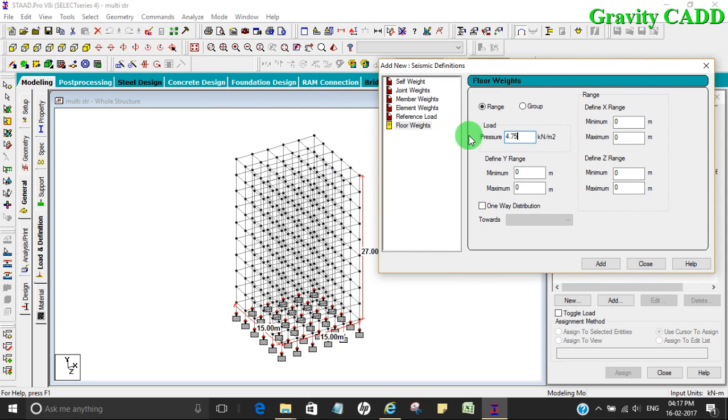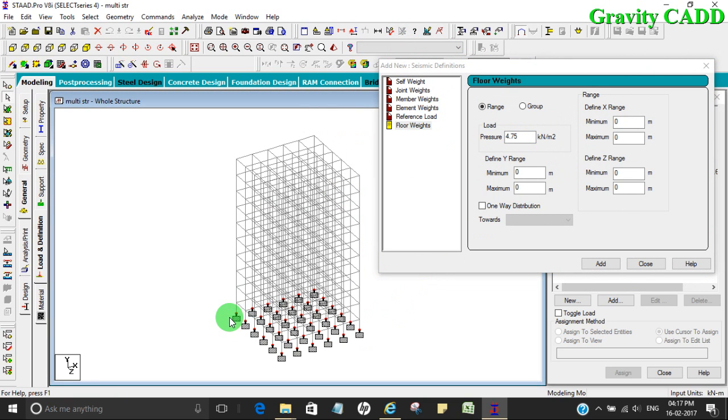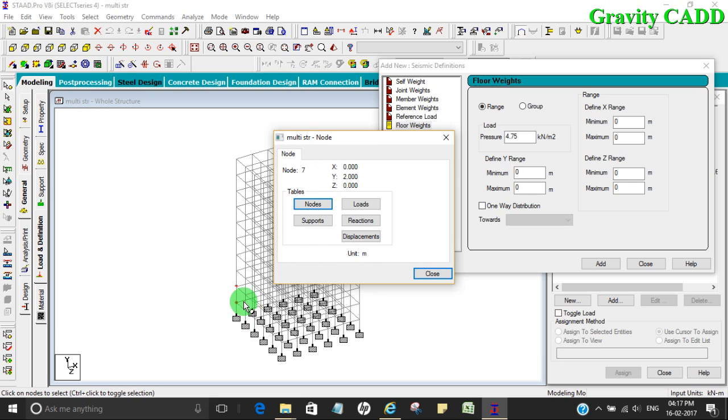Now in this command you have to mention your range. Range means from where you are going to start this floor load. To see this range, use the node cursor. Go to the left-hand side, click the node cursor.